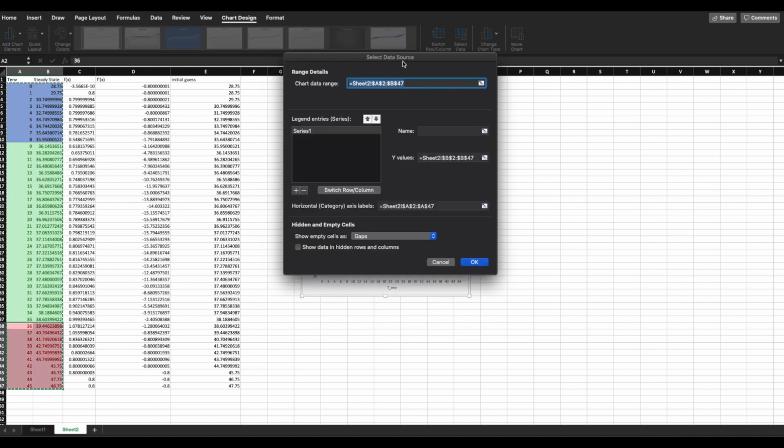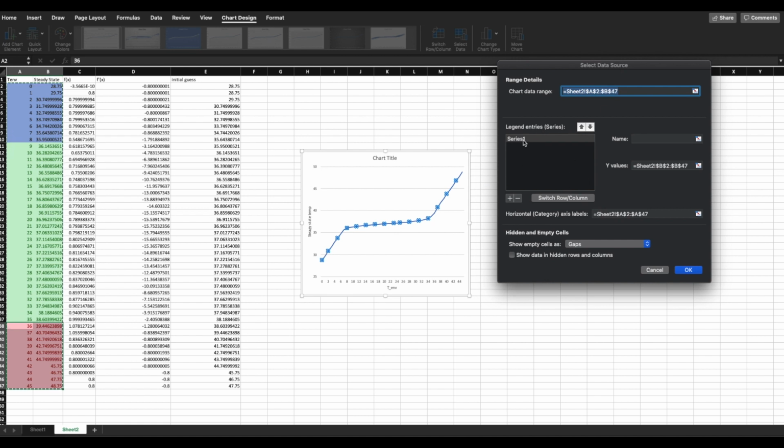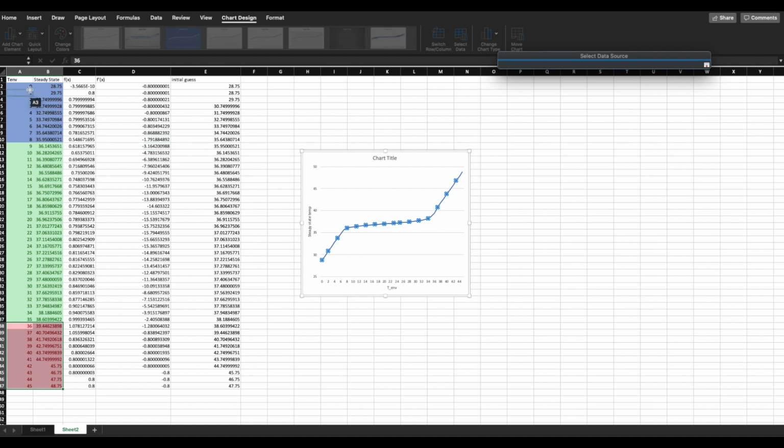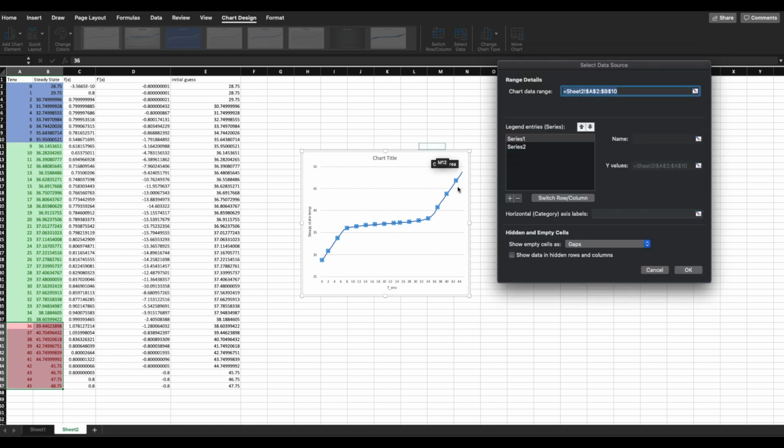So I'm going to select data. Instead of having one single series, I'm going to have 3 of them. So I'm going to take this one off. I'm going to choose my data range in this zone. Okay, so this is going to be my data range here. When you plot it, this is going to be my series 1, series 2. Okay, so it's plotting those things.